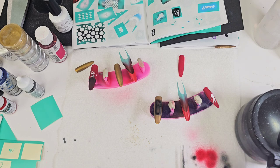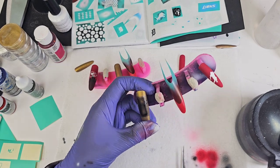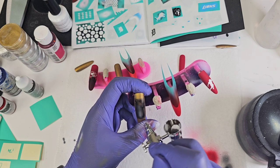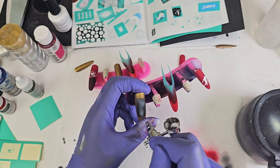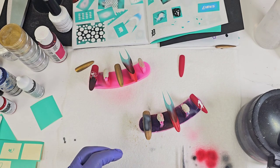I'm gonna add a little gray. See, it's quick. I had white in there first. That's why I said light is the darkest. I had white in there first, add the gray, not a big deal. Put my thumb there, make sure I don't get it everywhere. And you see how I'm spraying the gray? It's very light because I want to give the idea of a chrome-like effect.